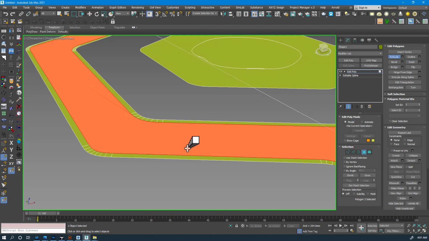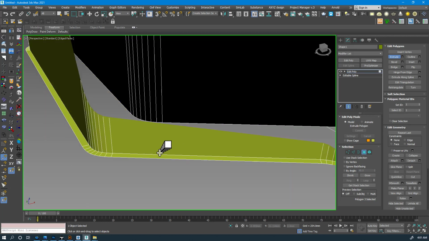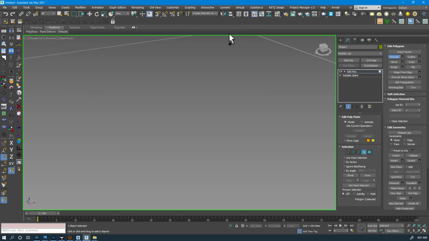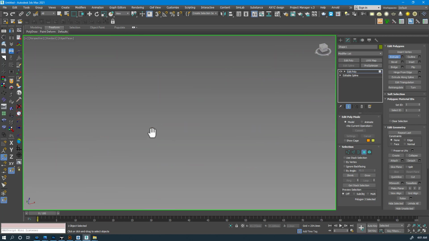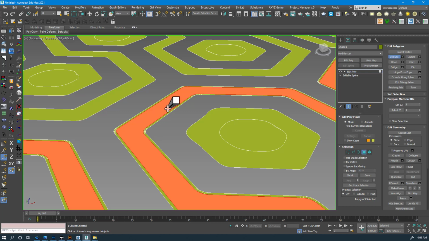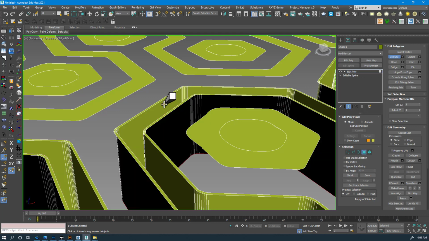And then perhaps we could extrude this value. Like that.